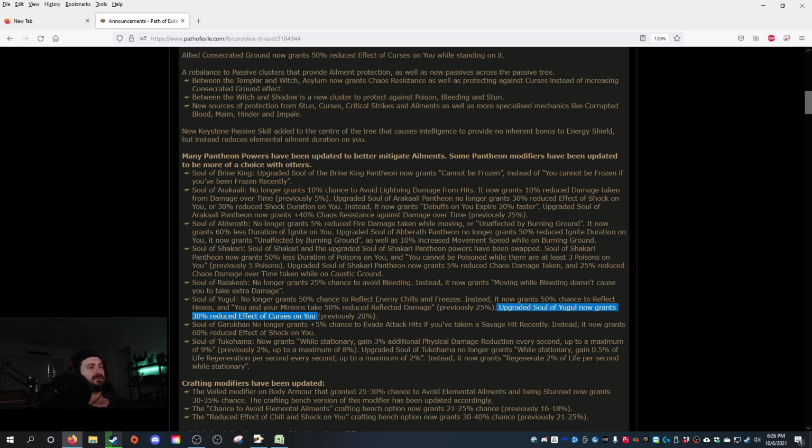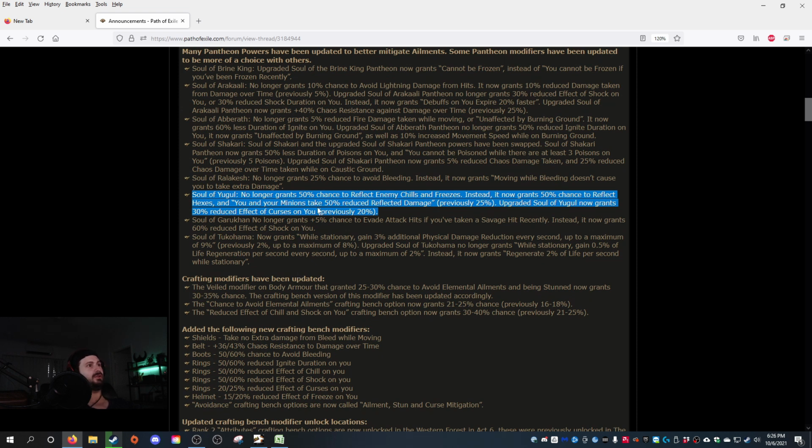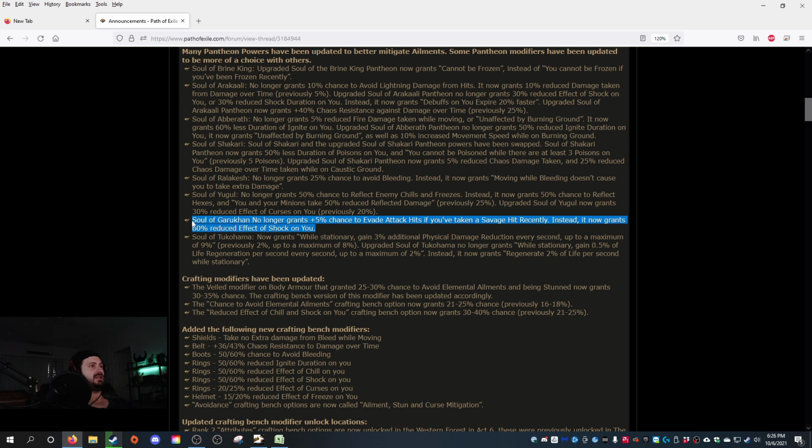30% reduced curse effect on you, from 20%. So that would actually mean you could run curse immune builds with that particular one. These are actually meaningful changes, which is good. I haven't seen this from POE in a long time. Soul of Garakan, 5% evade, now grants 60% reduced, but nobody's really going to use that.